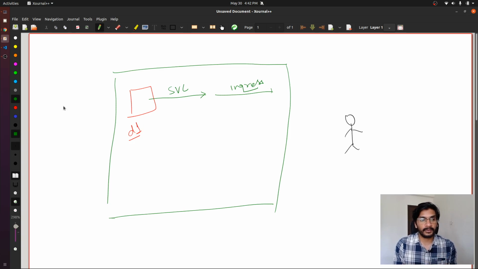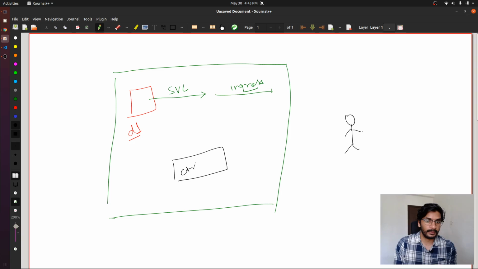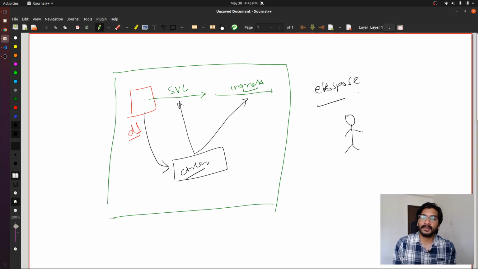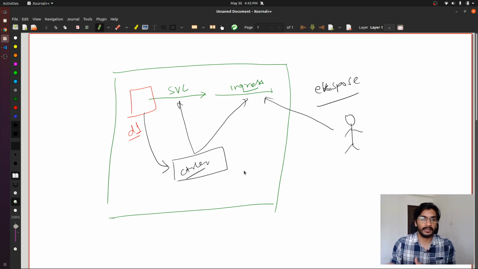Now, what our custom controller is going to do is, let's say this is the controller that we are going to write. As soon as a deployment is created, this controller is going to create this service and the respective ingress resource automatically, so that all you have to do is deploy an application on the cluster and the application would be exposed to the outside world automatically. And this is what our custom controller is going to do. We are going to call it expose, because eventually it is going to expose our application automatically to the outside world.